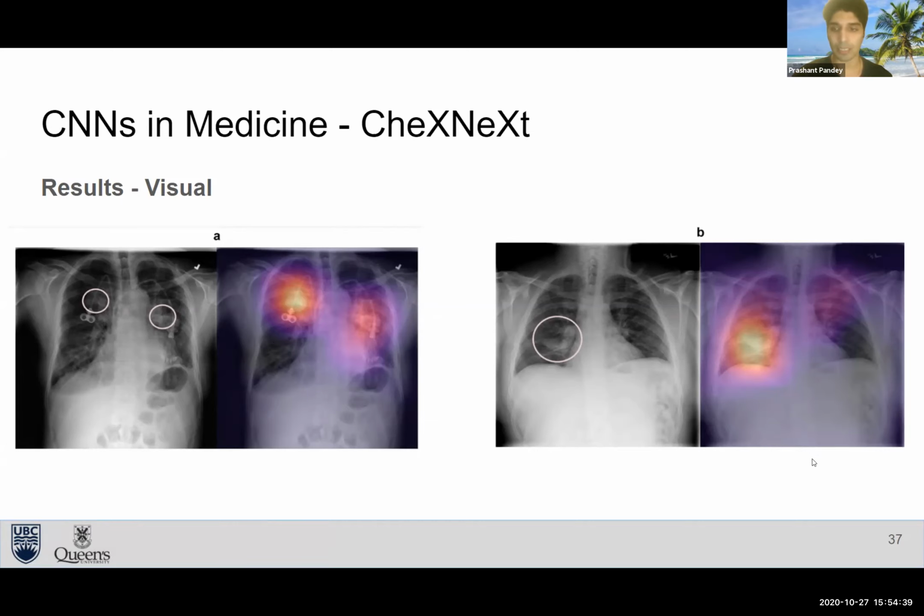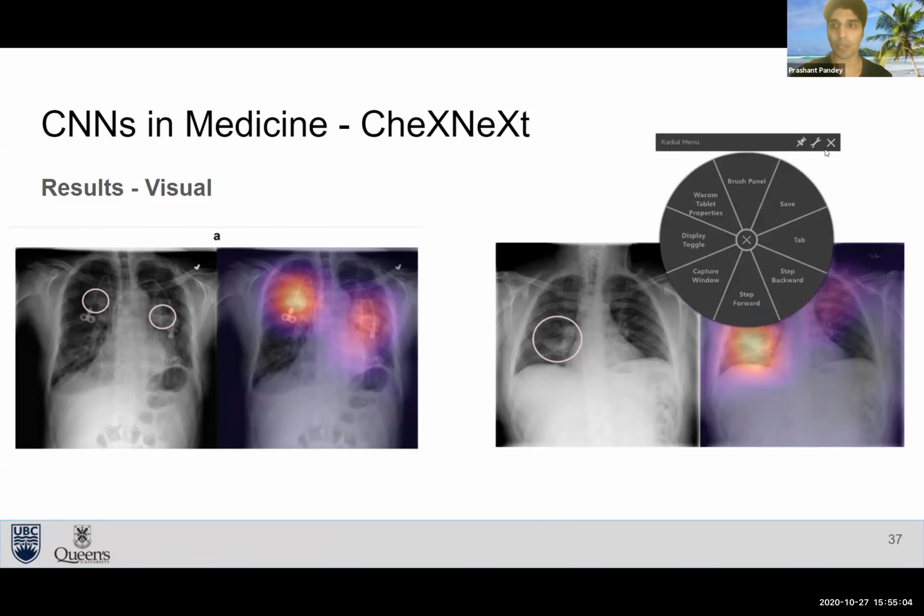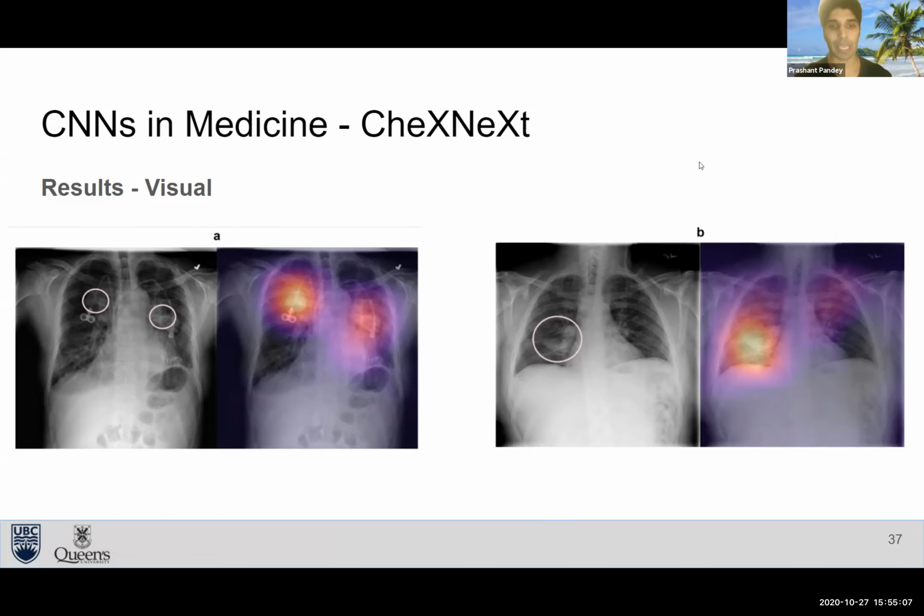And then once again, this is a different pathology. Once again, the neural network will say what pathology it classifies the image as, but it will also produce this kind of heat map, which shows where exactly or why exactly that neural network thinks this pathology exists. So this is an attempt to make the neural network a bit more interpretable. So as a radiologist, if you use this as a tool to help your diagnosis, not only do you get just a single output, but you also get a heat map which shows you how the neural network is thinking to come up with this answer, which is pretty helpful.